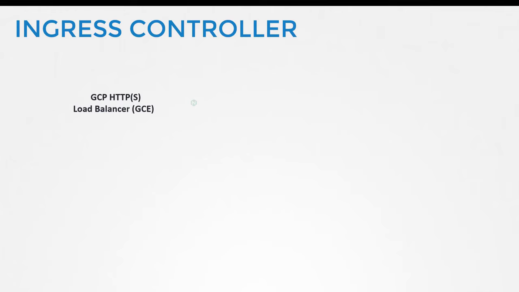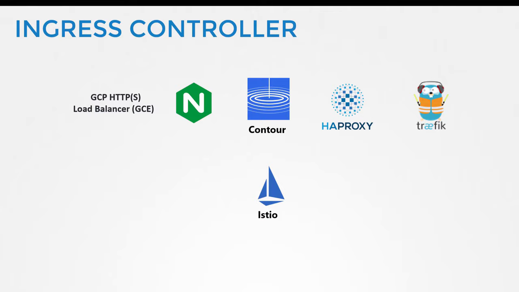You do not have an Ingress controller on Kubernetes by default, so you must deploy one. There are a number of solutions available: GCE, which is Google's layer 7 HTTP load balancer, Nginx, Contour, HAProxy, Traefik, and Istio. Out of these, GCE and Nginx are currently being supported and maintained by the Kubernetes project, and in this lecture we will use Nginx as an example. These Ingress controllers are not just another load balancer or Nginx server — the load balancer components are just a part of it. Ingress controllers have additional intelligence built into them to monitor the Kubernetes cluster for new definitions or Ingress resources and configure the Nginx server accordingly.